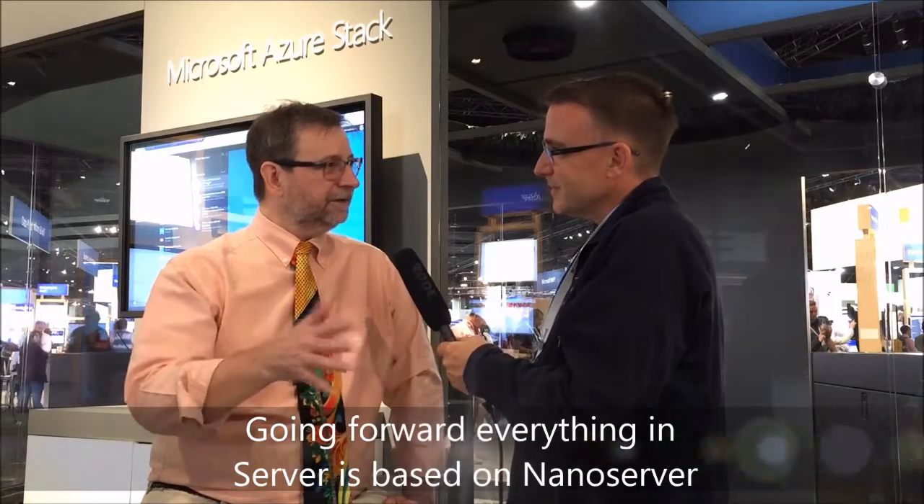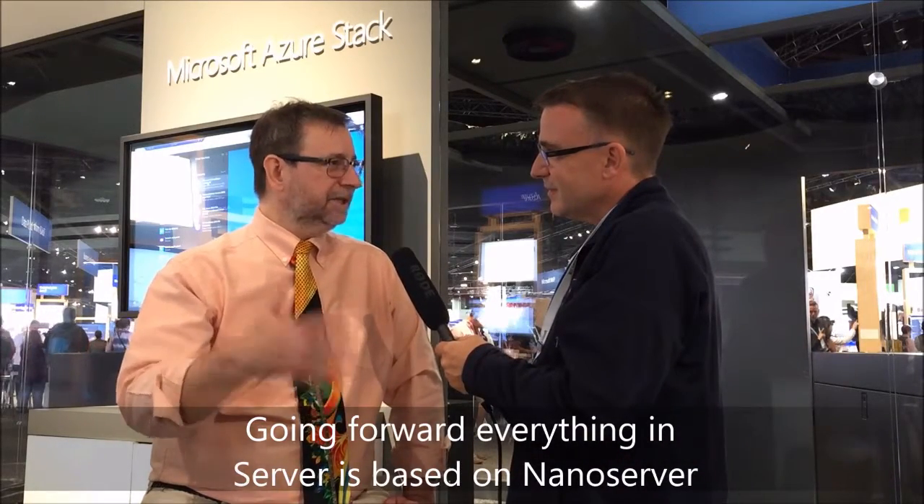When we look up to Azure, you have great stuff running in Azure. The operating system Azure is based on is a very small one. Currently Azure is using 2012 R2, the Core edition. But in the future they will use Nano Server, because Nano is for the cloud. That's where we're headed — the question is when. But going forward, everything in Server is going to be based on Nano Server. We're going to refactor everything to work on that, and that'll take a couple of releases. But that's where we're going.